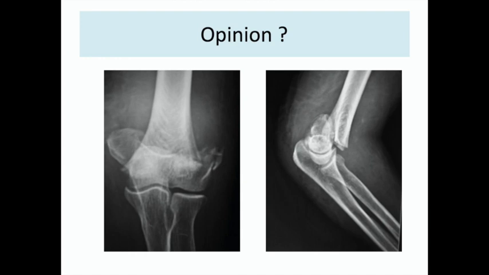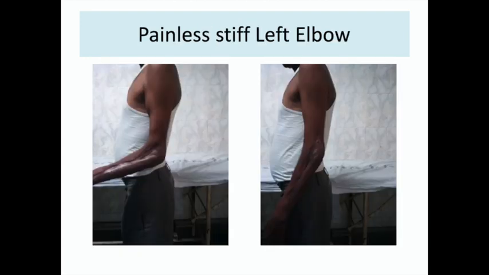Although we have the X-ray, we look at the patient, just looking at the patient, meaning inspection of the patient. This is the patient whose X-ray I had shown you. He has actually come to the clinic with a problem of a painless, stiff left elbow. All these things are important.